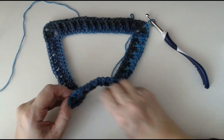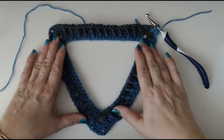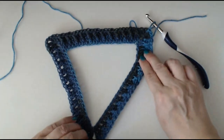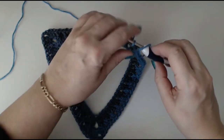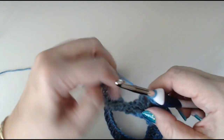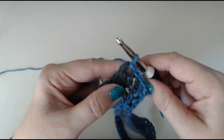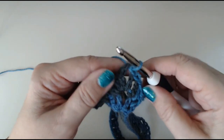And this is what we have. That's my little corner piece, my little tail end. And this is what you get. And as you can see, it's quite stretchy as well. And it's perfect for a child, this 20 stitches. If you want to do this for an adult, I did 35 in between. What I'm going to do now is what you have to do to keep this pattern symmetrical.